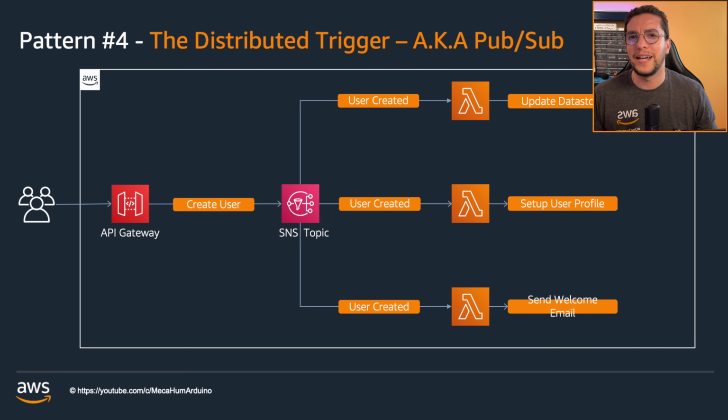I want to mention again that SNS is not the only way you can do PubSub. For example, you can use EventBridge if you have a use case where you need to perform some kind of event-based filtering, right? If this event happened, call Lambda A. If this other event happened, call Lambda B. Or you can use Kinesis if ordering is super important for your use case, because SNS will not guarantee ordering. But the pattern will still be the same, only the implementation and the services choice will differ according to your needs and constraints.